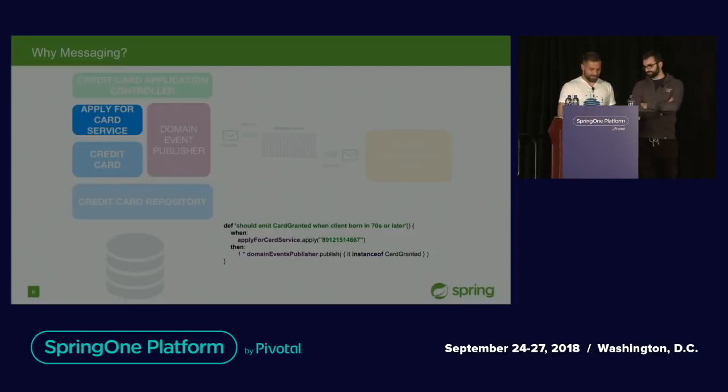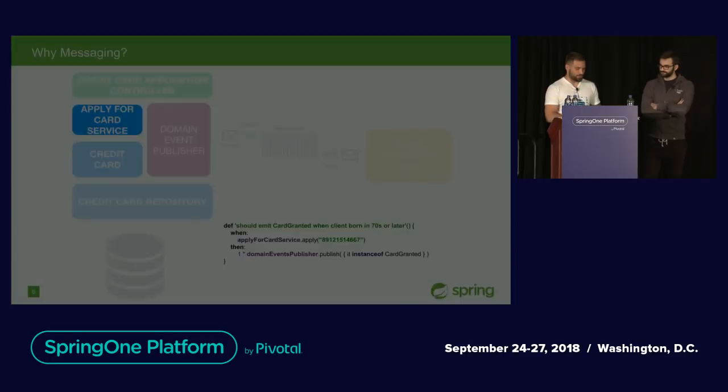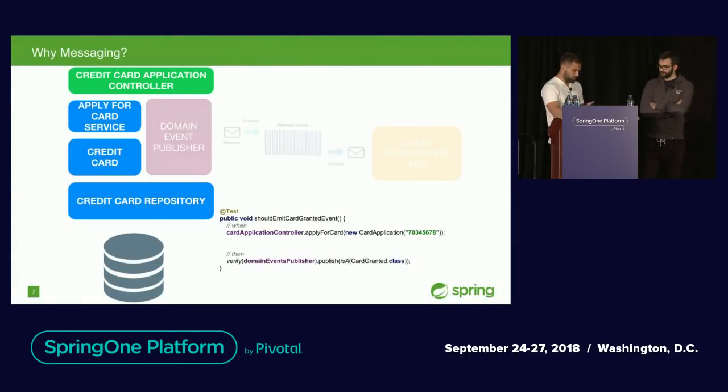The first test examined the apply for card service in isolation. It was good. Unit test, super fast. Led us into a good design of our apply for card service, right? Yep. The second test bootstrapped the whole context. Because we wanted to test the main event publisher, right? Not only apply for card service. Correct. So we got the whole context, the MVC, even in-memory database, right? Yes. It took ages to start. Yeah, like 2 seconds or 10 seconds.